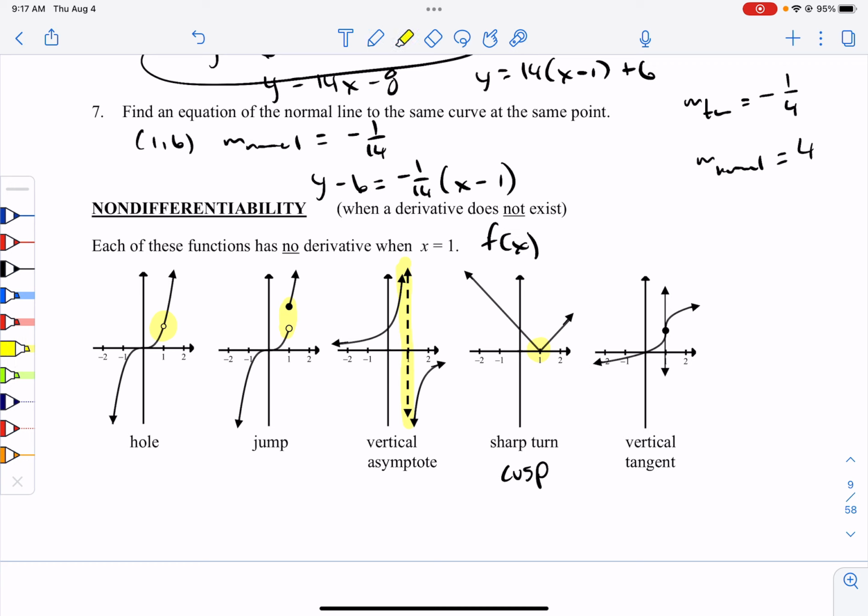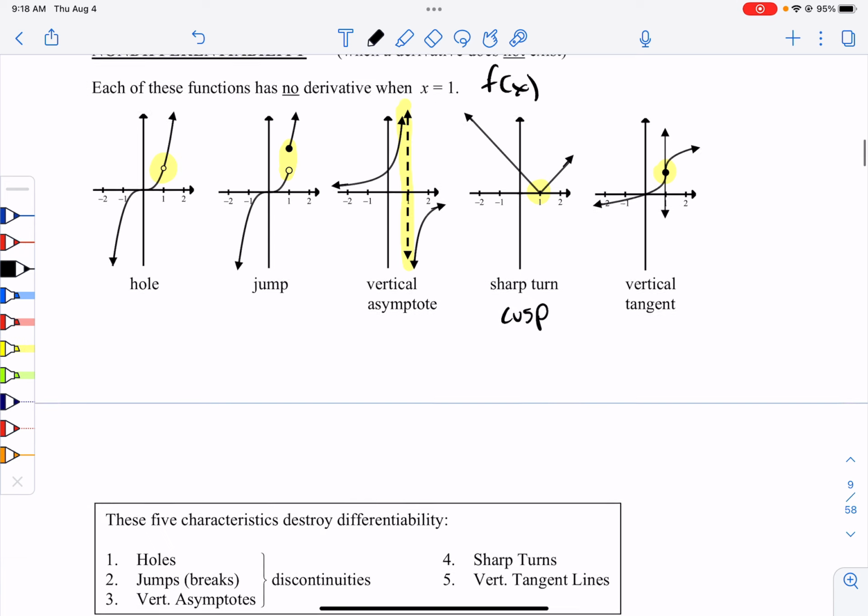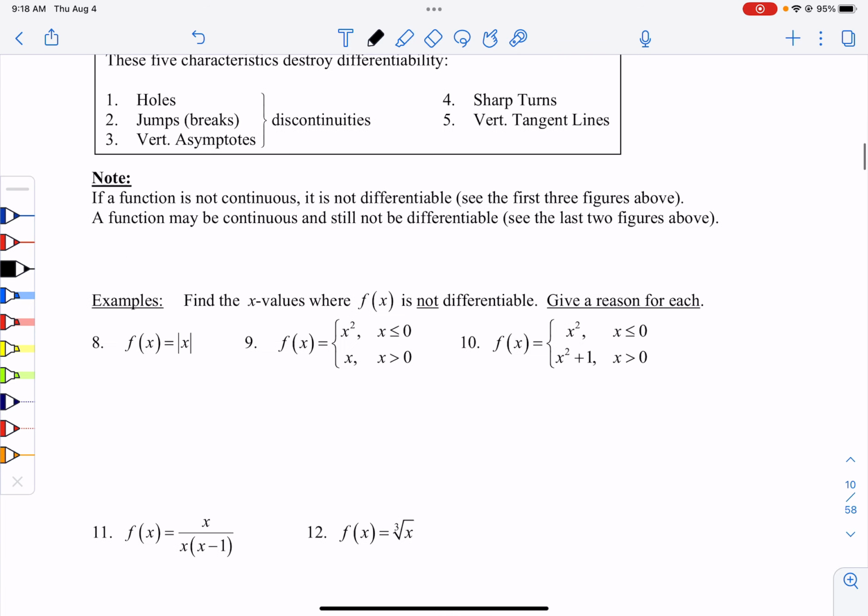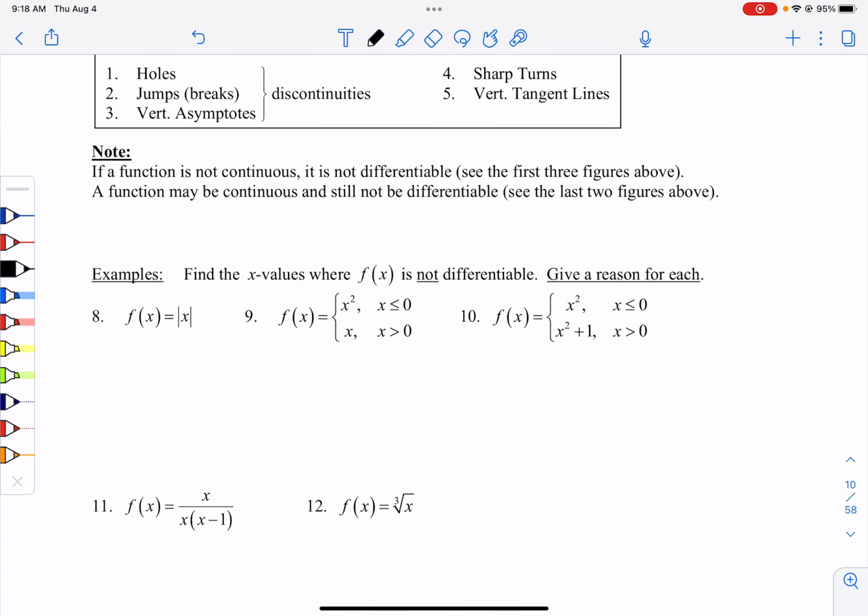And if there is a vertical tangent, this one's kind of interesting. And it's hard to spot with the original function sometimes. You'll see this on cube roots and things, is usually where it comes up in calculus. But if the tangent line goes straight up and down, it doesn't have a slope because technically its slope is infinite, right? There is no slope. So those are where a derivative does not exist. So I want to do a couple problems where we look at the original function and see if we can figure out where the slope does not exist, okay?